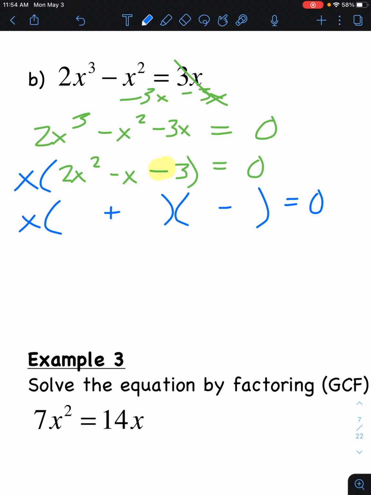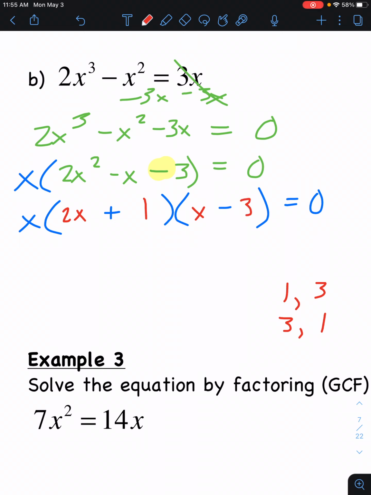If you need to watch any further videos on, say, YouTube, just go into YouTube and type in factoring trinomials guess and check. So we look at the 2x squared. Some possibilities for factors of 2 would be 2x and 1x. And then factors of 3, I can try 1 then 3 or 3 then 1. So let's try 1, then 3.